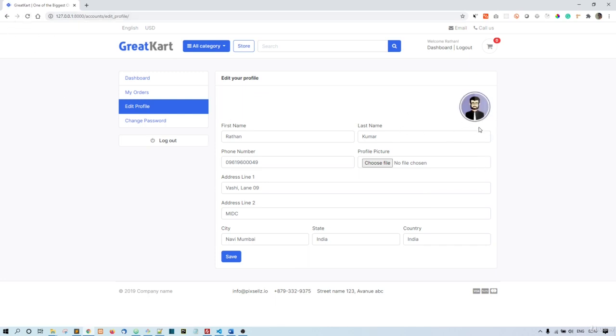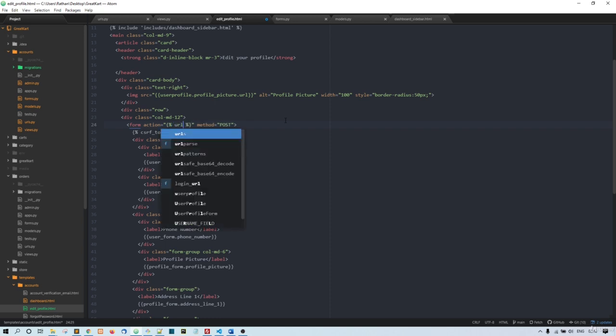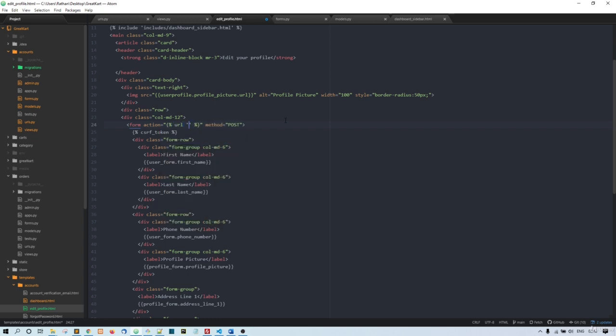So this is just a basic form. The next thing is we need to check if this is updating the data or not. Let's check if we have the proper action. We have to set this action URL to edit_profile.